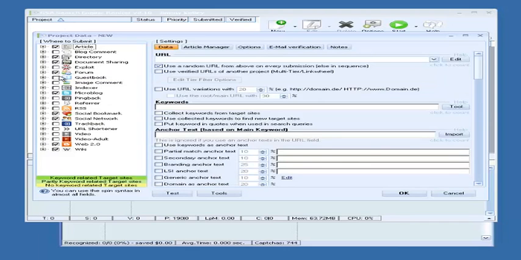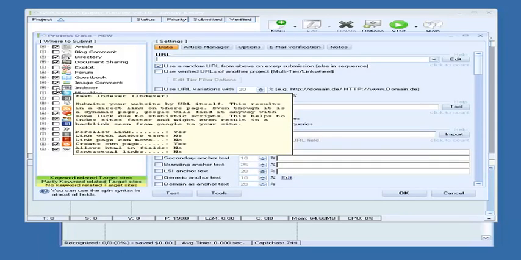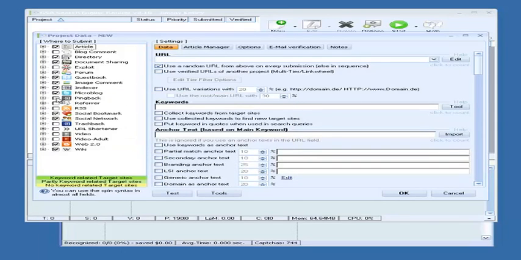I do use forums in that. I'm going to check guestbook. Image comments are okay because they typically just come back as an image that can be NA, so there's not really any anchor text going on in there. I would use the indexer. You do pingbacks, refer, RSS, trackback, URL shortener, and then of course you can do video or not video, whichever one you prefer. I'll just throw in a video in there since we scraped for them using Content Machine. Might as well spread the link juice around, even though it's not our own video, right? So these are typically the properties I'll select when I'm doing an aggressive campaign.